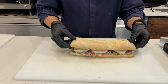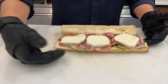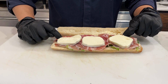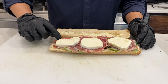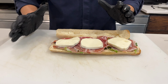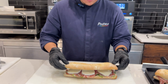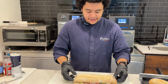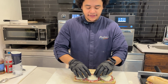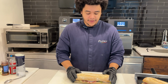As you can see, it's very important to keep this order of assembling the sandwich: the salad on the bottom, the ham, and the cheese. Because the cheese is the part that I want to be hot, the ham I want to be kind of hot, and the salad I want to be fresh and cold. So as the microwaves come from the top of the cooking chamber, all these products will take the microwaves and protect the salad so it's still fresh after the recipe.